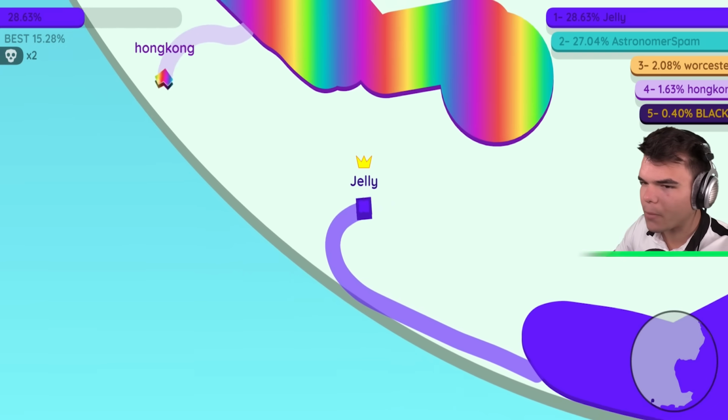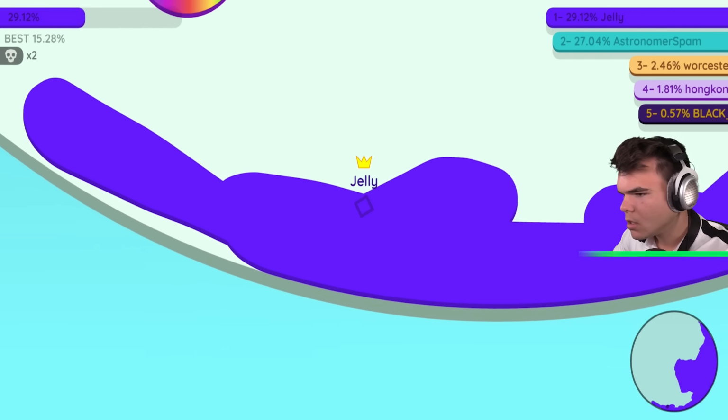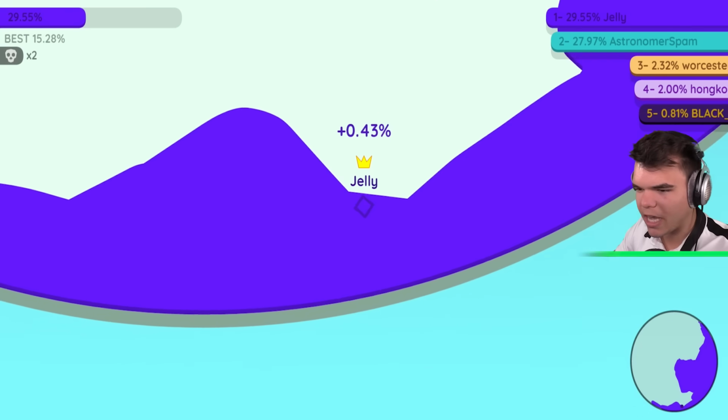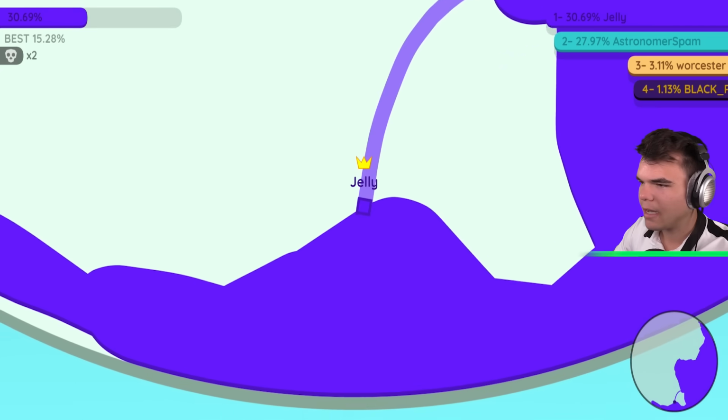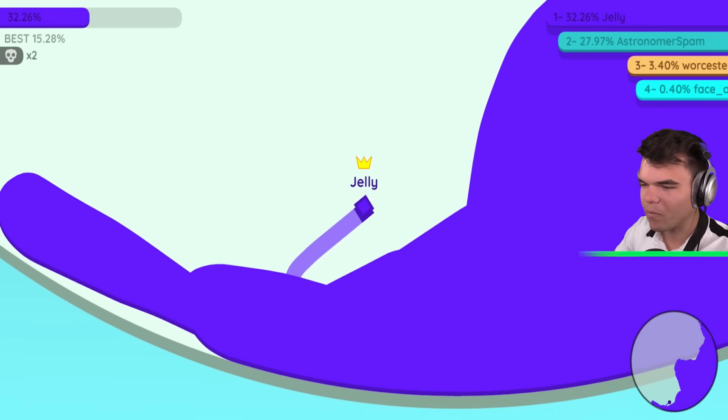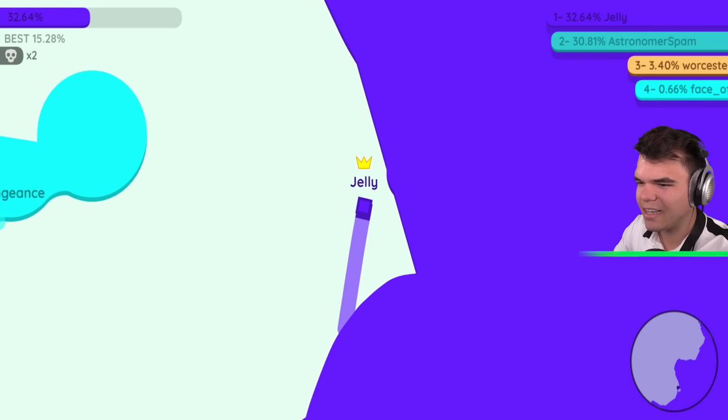But we're just simply covering the corners. Oof. I'm so scared. I'm so scared. I can't talk. I'm so scared that somebody is gonna come in and kill me. I don't want to die. 32%. Wow. It's almost too easy.